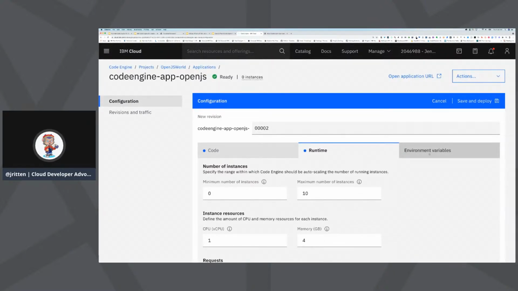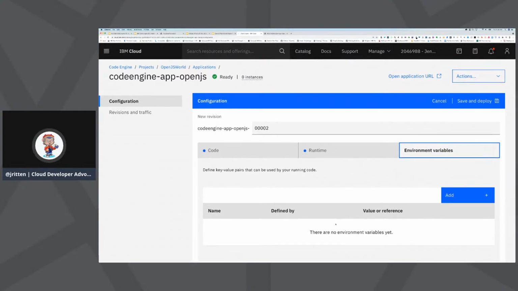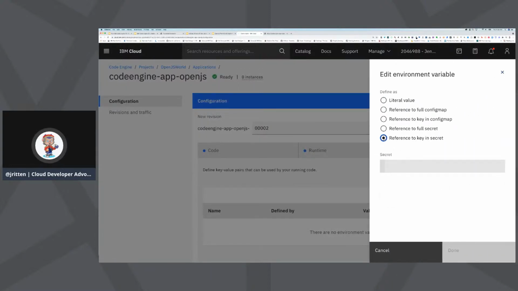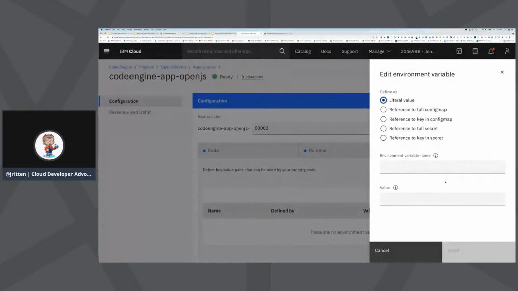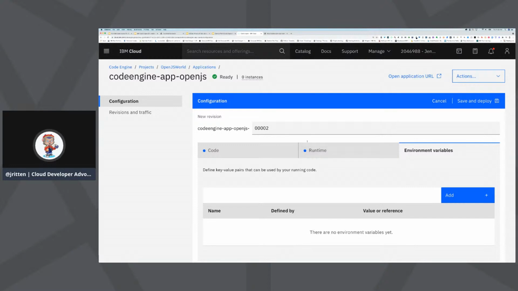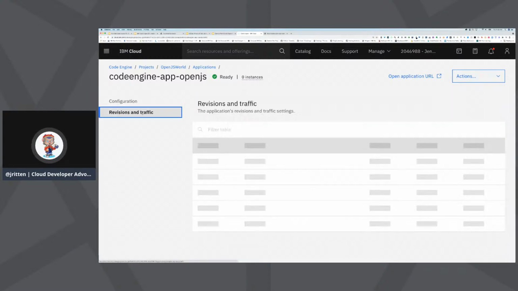Two things I want to mention briefly. We have environment variables here. So what's really nice is, let's say you're building an application with Watson machine learning, AI, and data models. You can easily add those secrets here and inject those secrets into your application without having to store them in your Git repositories. So this is a really secure and easy way of managing and storing your credentials that you need to communicate with your other IBM Cloud services or chatbots, whatever it is that you're building with, and storing them in a secure place with all of the other information for your application.